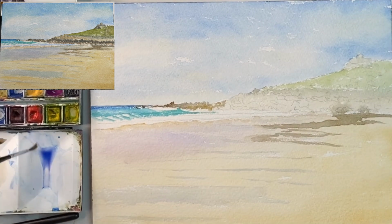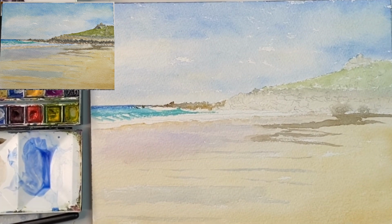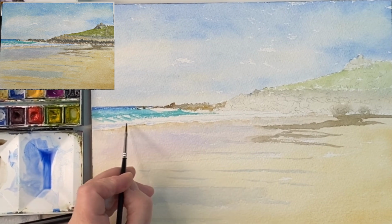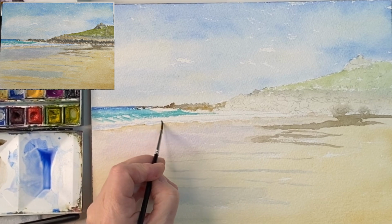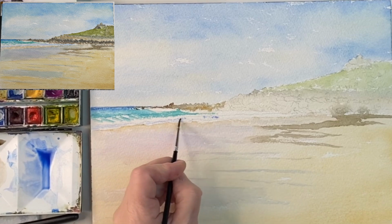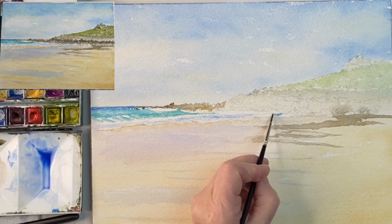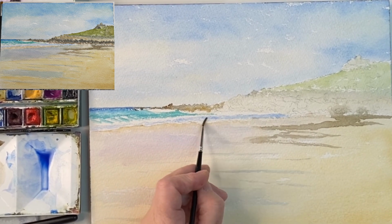And then coming forward, I've got more of the purpley blue, but this time it's more blue than purple, so just changing the colour again. And that's where it's landing on the beach. So there's a gap of white. Watering it down a bit more. Then I can add detail to the white surf if I need to, but I might not need to. So this scale is really just showing more white than anything else.